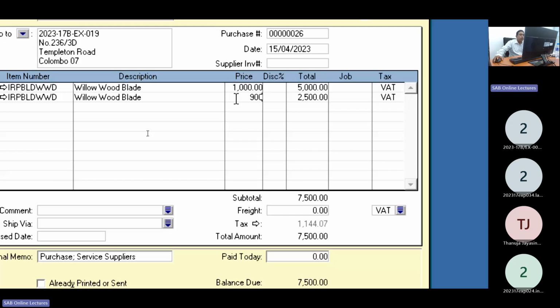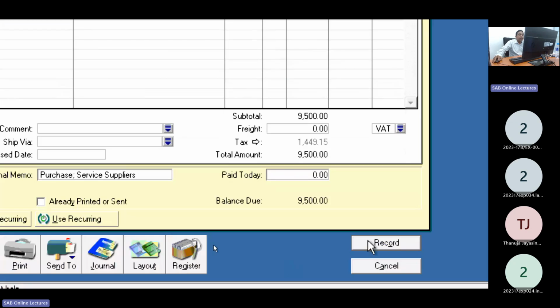Okay. To change, I think there's a mistake here. You have to edit that one. Right. We'll say take on 2 items. Okay. The balance you have to create, no. Then record.